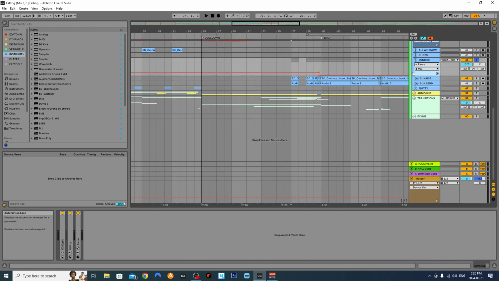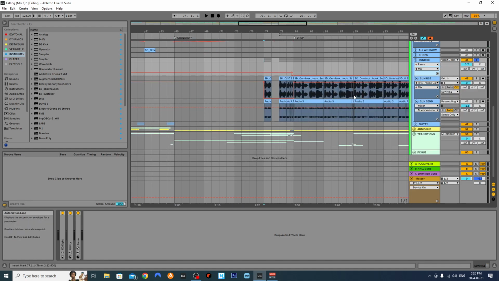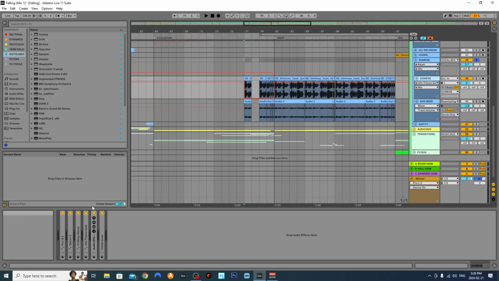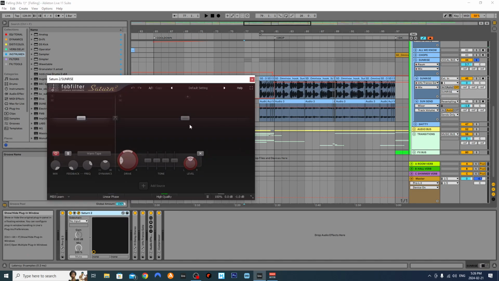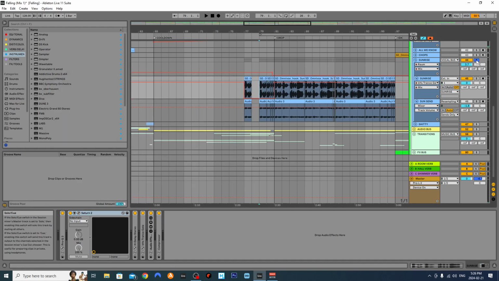Anyway, it looks like I basically chopped up a sample and organized it into something that sounded kind of cool. And then I've got a reverb on it. And on this main piece, I have a trance gate, which does a lot of the work. There's a Saturn for saturation, I think. Looks like the low band I've left, and then I did basically nothing to the upper area of the spectrum.